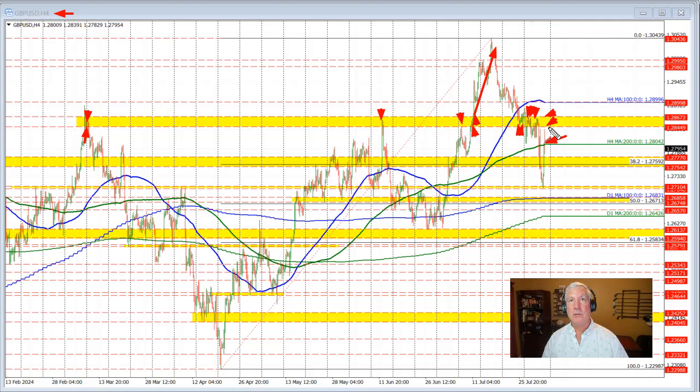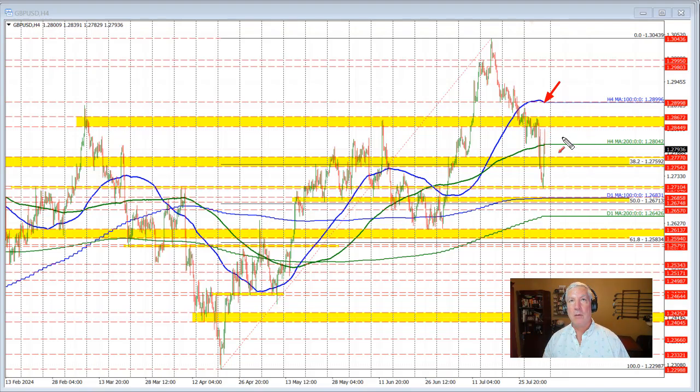And in today's trading, we moved back up toward the low of that swing area, but as you can see, we found willing sellers. We are back below the 200 bar moving average on the 4-hour chart. That level is going to be a barometer as we go forward in this currency pair into the new trading week. If the price can get back above it, it's more bullish, and we start to look toward the swing area. Also look toward the 100 bar moving average, which is starting to tilt more to the downside here. Those would be the key targets on the top side.